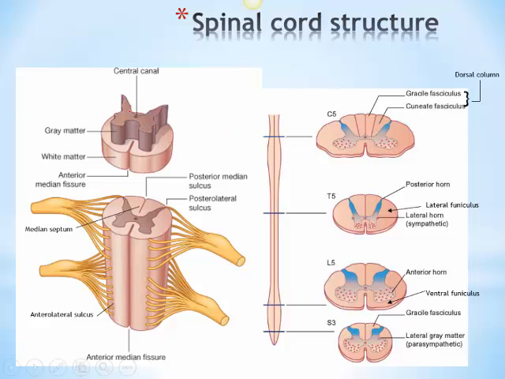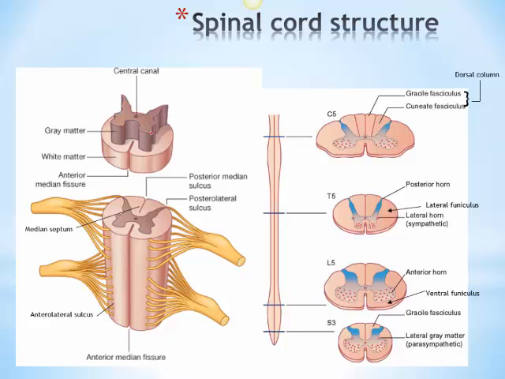Then the gray matter is, as you can see, H-shaped. Notice how the central canal, which is continuous with the fourth ventricle above, is lying in the middle of the gray matter. So, you must pay attention because you could get a question. The central canal lies in the white matter. So if you paid attention to the picture, you notice that it's not in the white matter, it's in the gray matter. And you can see it has these little projections.